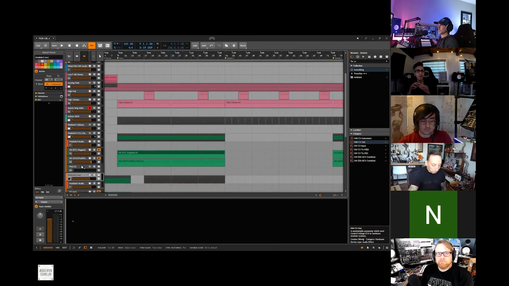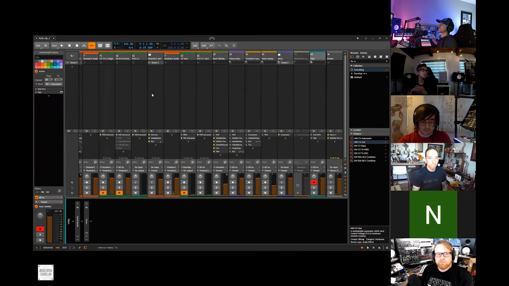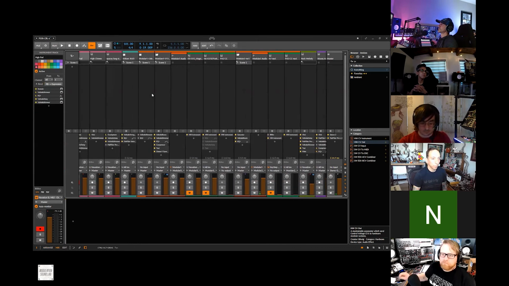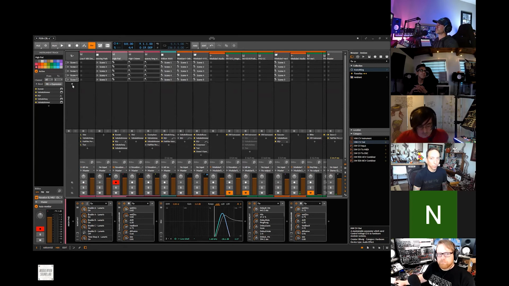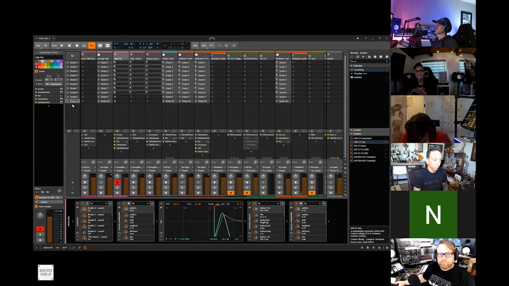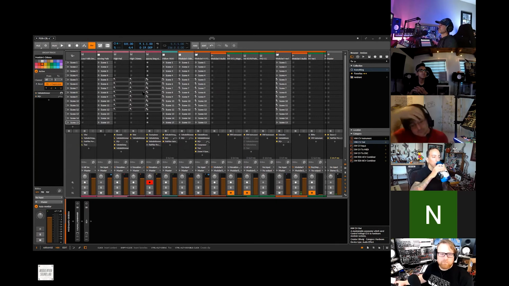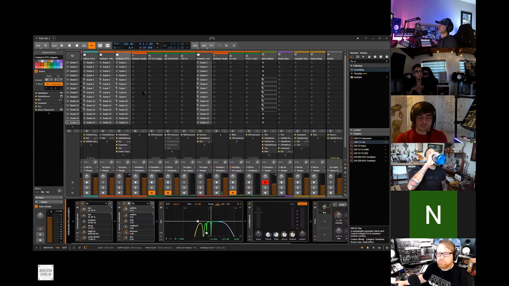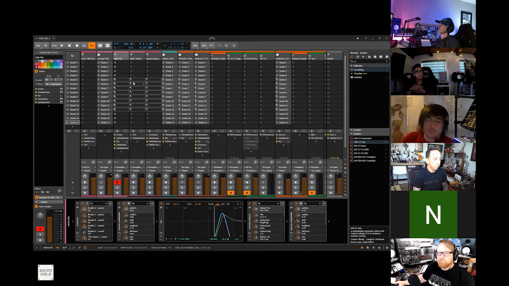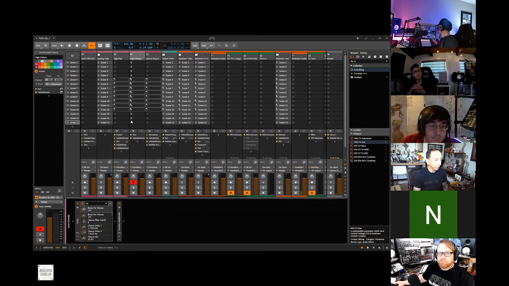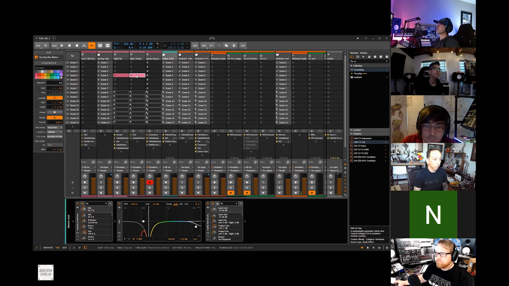Can you see the racks? You can. It's not as visually appealing as it is in Ableton, but it does work. It looks pretty lo-fi, if you will, but it is functional and it's pretty cool in that regard. So you can do basically every feature you can do in Ableton, save for, I'd say, sampling, which is probably the biggest weakness from what I remember of messing around with it. It doesn't have the same sample UI because it can't show waveforms like you can in Ableton. But you can do all the launching functions and things like that.